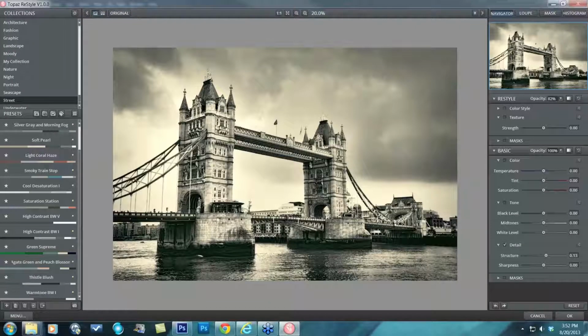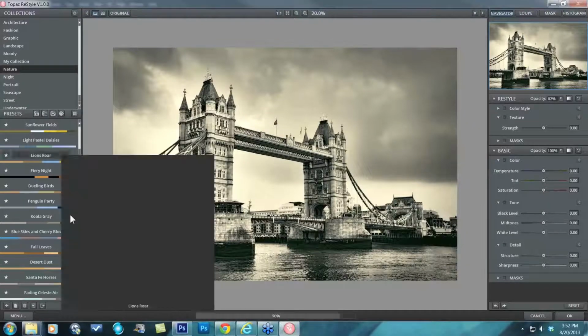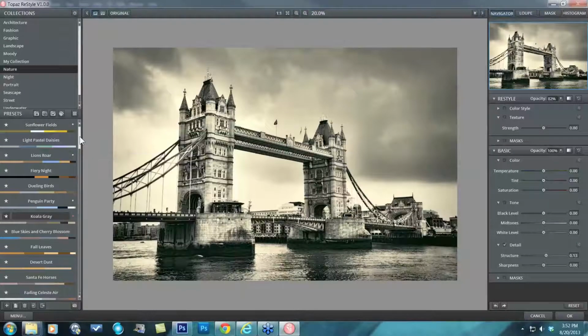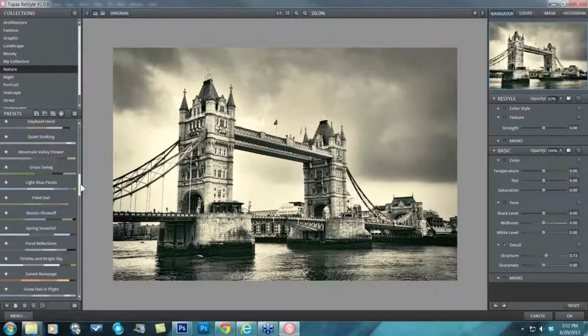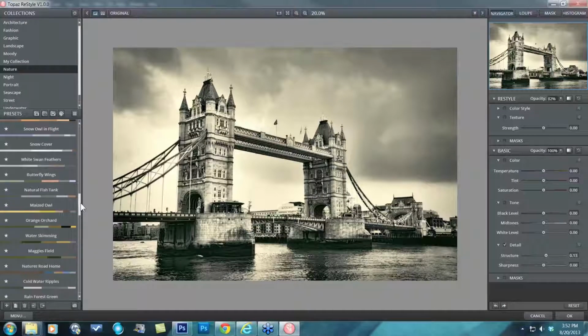Sergey says, if you save in a preset other than my collection, can it be removed later? Yes. So let's see here. We saved in, I don't want to get rid of that Purple Nights. I really liked it. So let me go to that nature one. And I believe it was the flower one preset. So let me kind of scroll through here, find that.